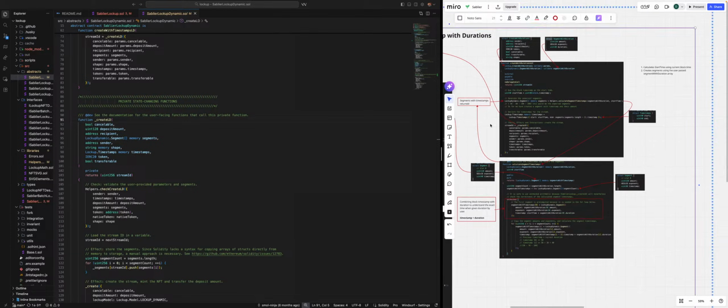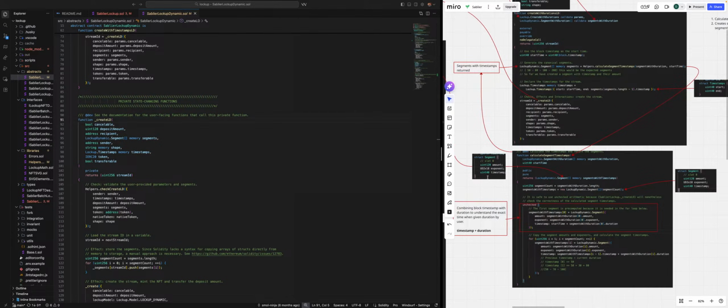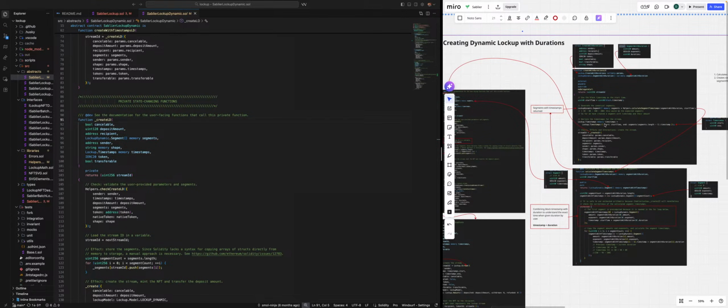So segments is basically a struct here. I've already mentioned here. It's a struct which consists of timestamp and amount, right? So once it gets back, it creates a timestamp, where a timestamp struct is basically start and end time.